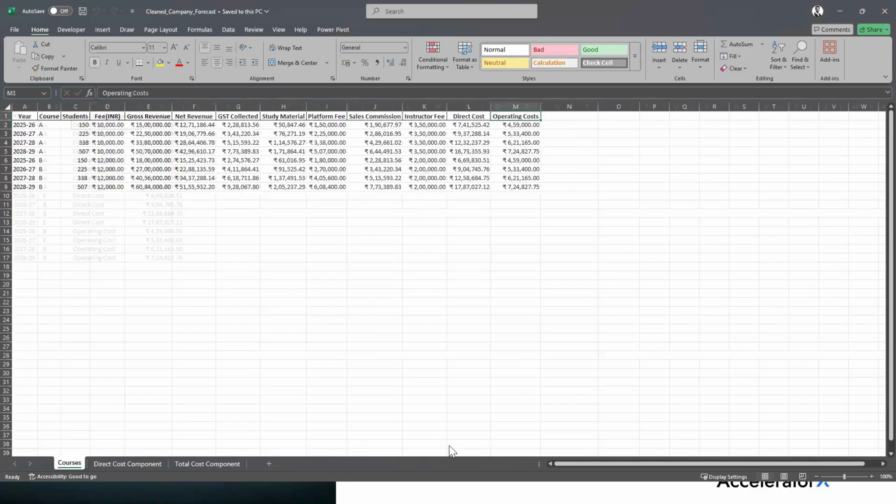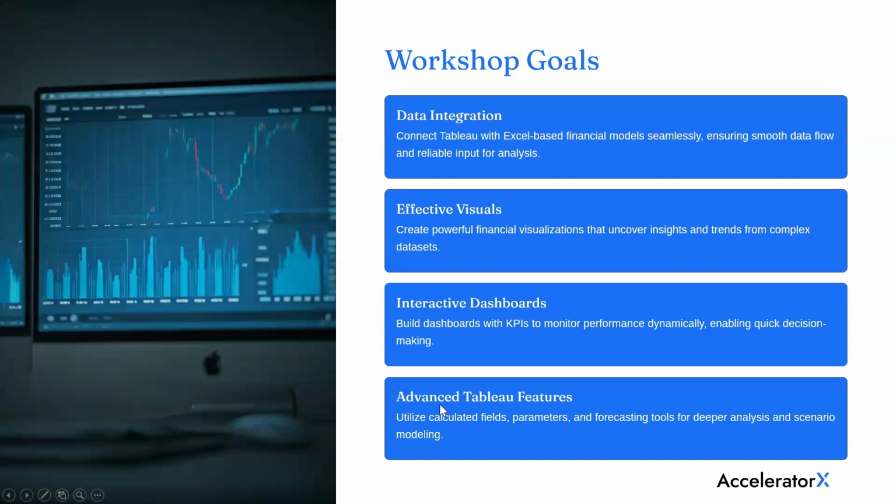So here, if you look at the main sheet, what we have included is the net revenue. Here we have the net revenue. Then we have the direct cost. We have the operating cost. But I have done it, I would say, knowingly, that I have not calculated profit. And at the same time, I have also not calculated percentage profit. There is a reason for it. This thing can also be done. If let's say you have not done certain calculation on Excel, it can also be done on Tableau using calculated fields. We include these fields in our model. And how we do that, we will understand it.